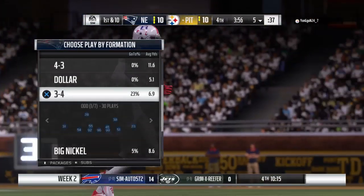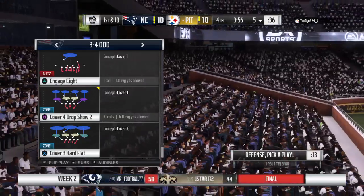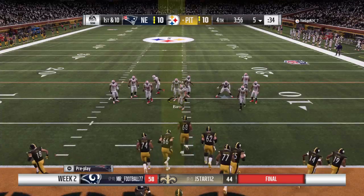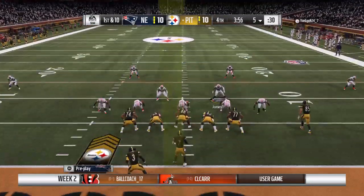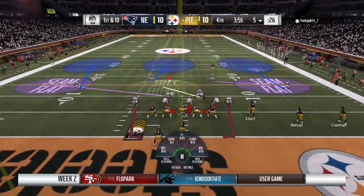Pittsburgh's offense now heading back out onto the field. Last time they were out here, they had the benefit of good field position, led to a touchdown. This time, they're going to have to work for it. They are, but with that last drive that culminated in a touchdown, I think they carry that confidence into this one. Doesn't matter where you start with the football now, they have to feel great about their opportunity.